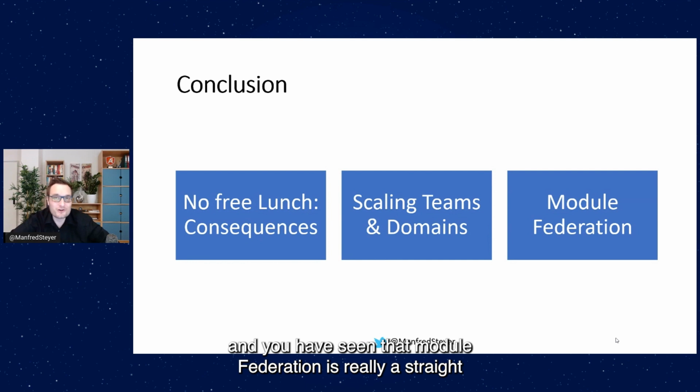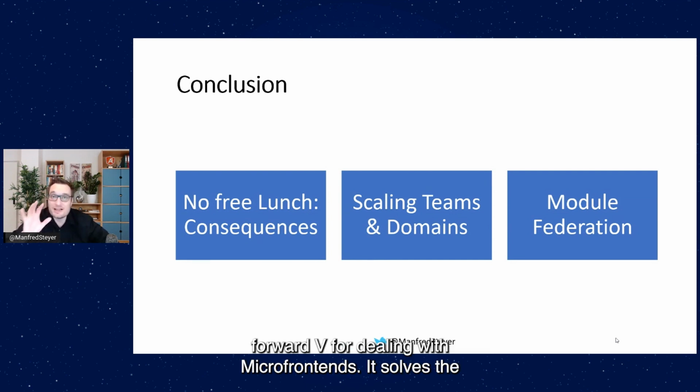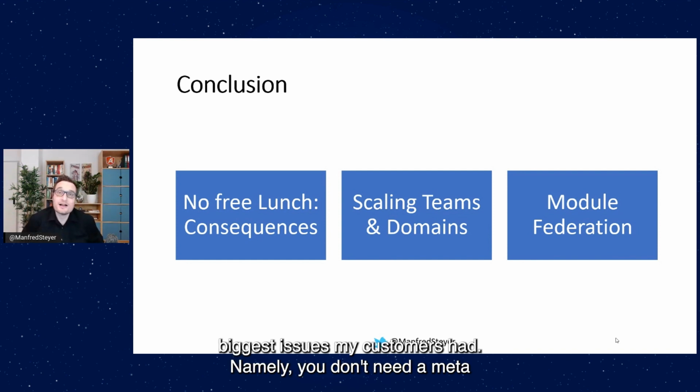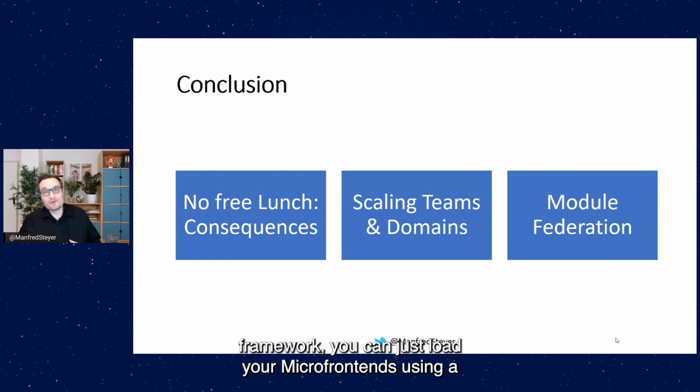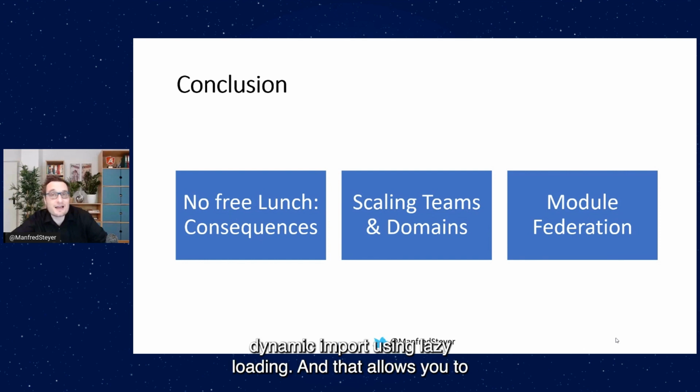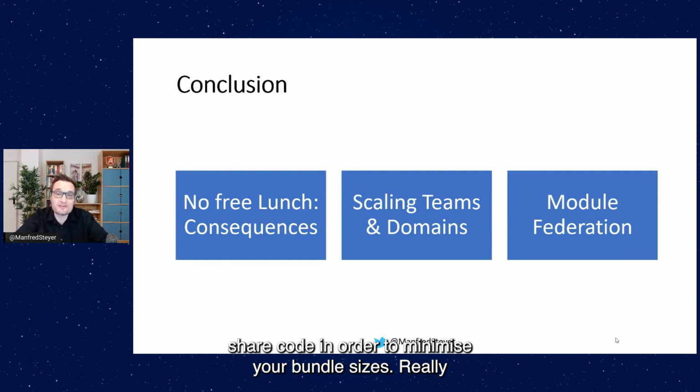And you have seen that module federation is really a straightforward way for dealing with micro frontends. It solves the biggest issues my customers had. Namely, you don't need a meta framework. You can just load your micro frontend using a dynamic import, using lazy loading, and it allows you to share code in order to minimize your bundle sizes. Really beautiful, if you ask me.